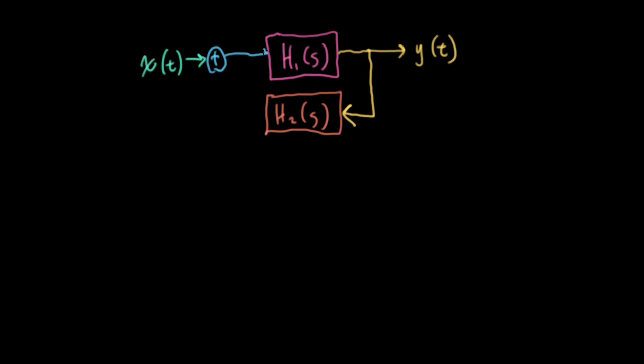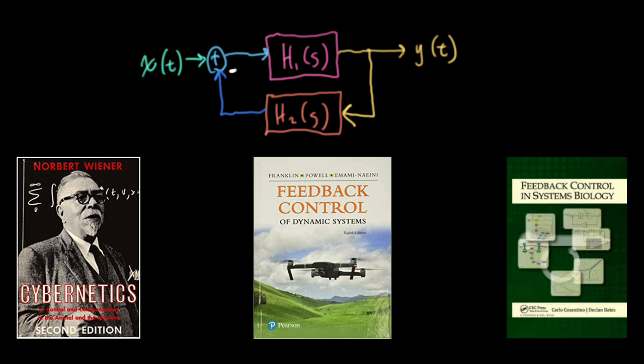And what else are we doing with this summing node? We're going to take the output of H2 and put that into the summing node. But for our purposes, we're going to have one very important difference, which is we're going to have a big minus sign here next to the H2 input into the summing node to indicate that we're actually using negative feedback. Negative feedback is an immensely powerful tool. It shows up in every engineering discipline, not just electrical engineering.